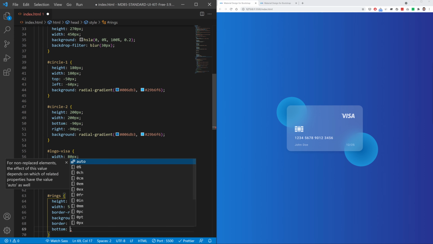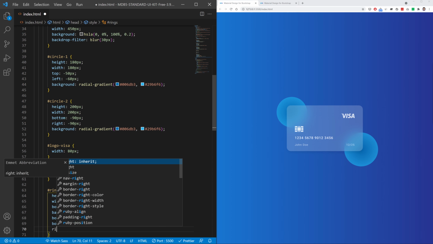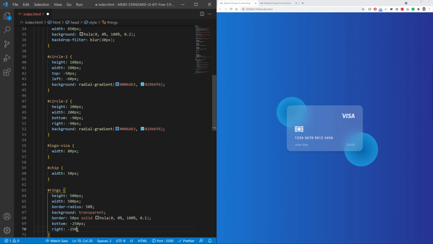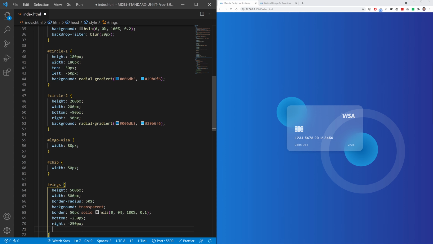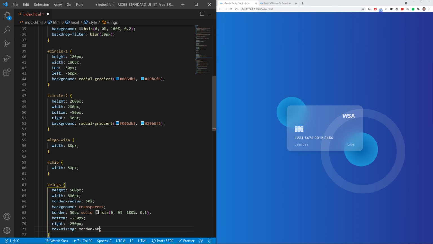Bottom position to minus, and right to minus 200 pixels, and box sizing to border box.